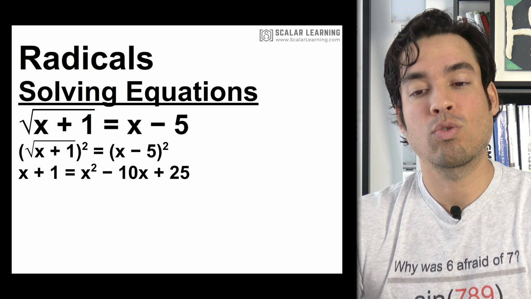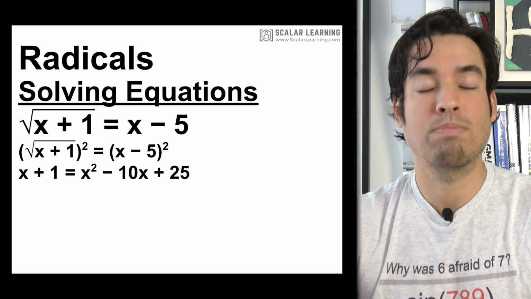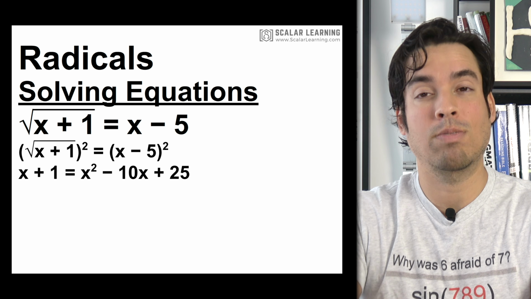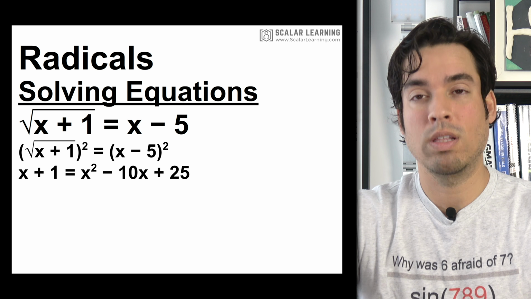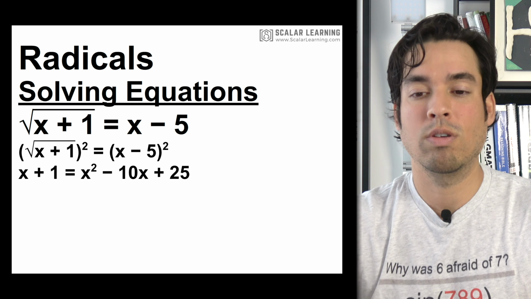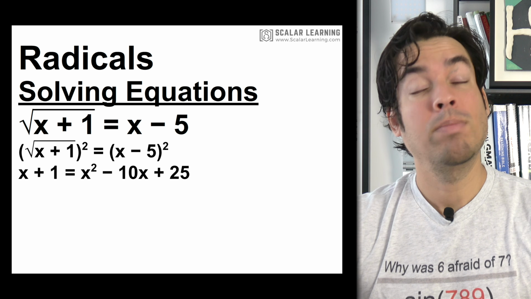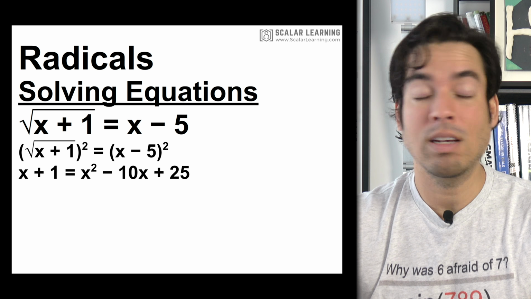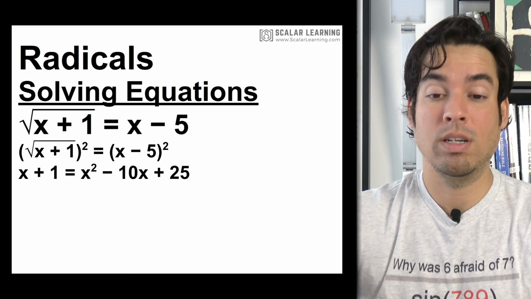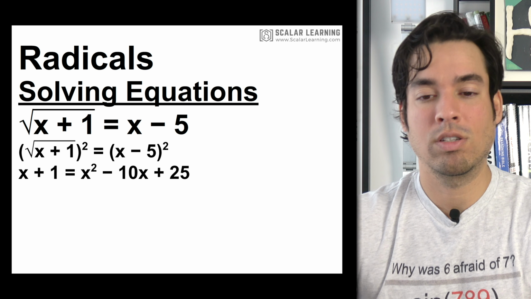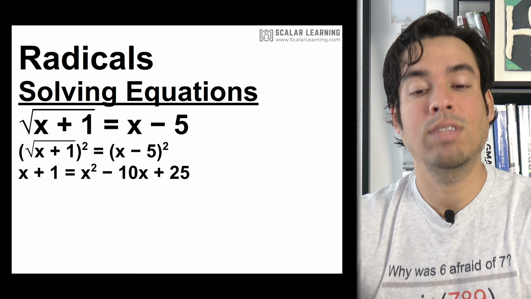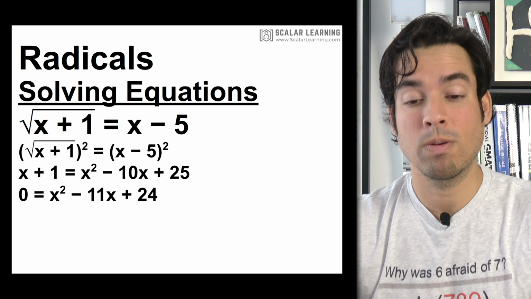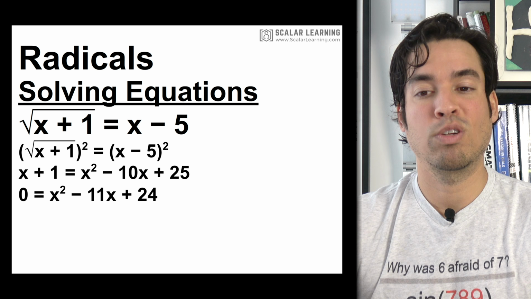And we get x squared minus 10x plus 25. If you're not sure how I did that, remember it's x minus 5 times x minus 5, and you've got to do that foiling process, and then you'll see you get x squared minus 10x plus 25. Next, I'm going to subtract x and subtract 1 from both sides because I want to get 0 on one side. Anytime we're dealing with a quadratic, again, degree of 2, we want to get everything equal to 0. So negative 10x minus x is negative 11x, and 25 minus 1 is 24. So we have x squared minus 11x plus 24.